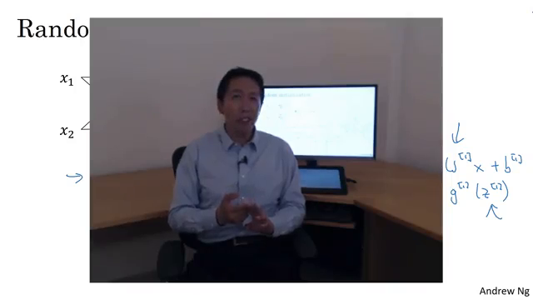So that's it for this week's videos. You now know how to set up a neural network with a hidden layer, initialize the parameters, make predictions using forward prop, as well as compute derivatives and implement gradient descent using back prop. So with that, you should be able to do the quizzes as well as this week's programming exercises.